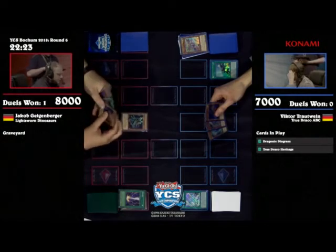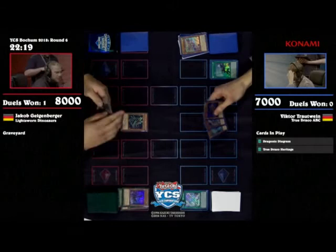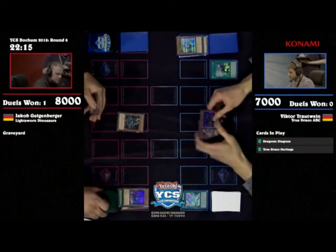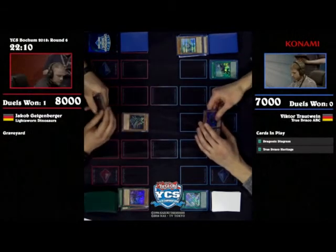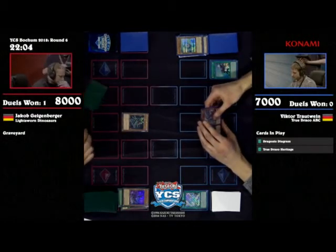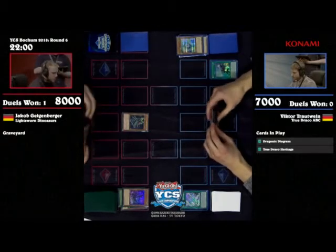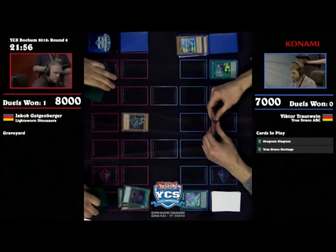I think, on the contrary, when we saw it from the fairy player, the Herald, yes, that was a good point. That was very effective in that round. Yeah, because of Christia. But I'm not a huge fan of any of the other times that we've seen it hitting the board. It was really good. Yep, one of the easy ways to shut down this Predaplant combo, mainstay of any of these 60-card decks. If you can shut down this combo, and you don't even take the -1 from the Effect Veiler because they still have to pay the cost of discarding. Right. It really slows the deck down a lot.